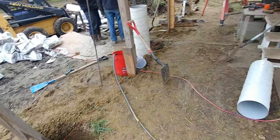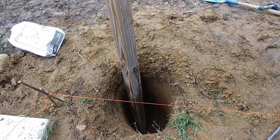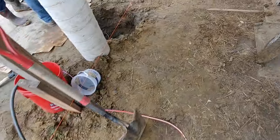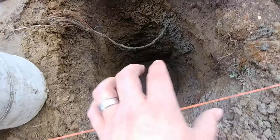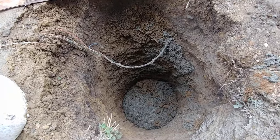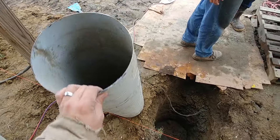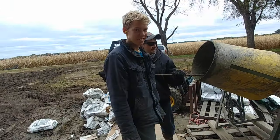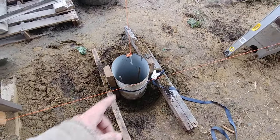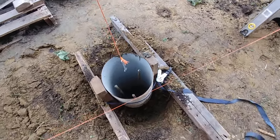I just want to talk about how these footings work. Basically, in the bottom of these holes here, the hole is dug out to a wider diameter — I think it's about 18 inches, though I don't think I ever measured it. You fill the bottom of the hole with cement, and you have a wider 18 or 20 inch circumference of cement in the bottom. Then you use a sonotube — this is actually metallic spiral duct, because we're plumbers and have some leftover from a ducting job. But it's basically identical to a sonotube, used as a pier to extend up from the footing, and you fill this with cement as well.